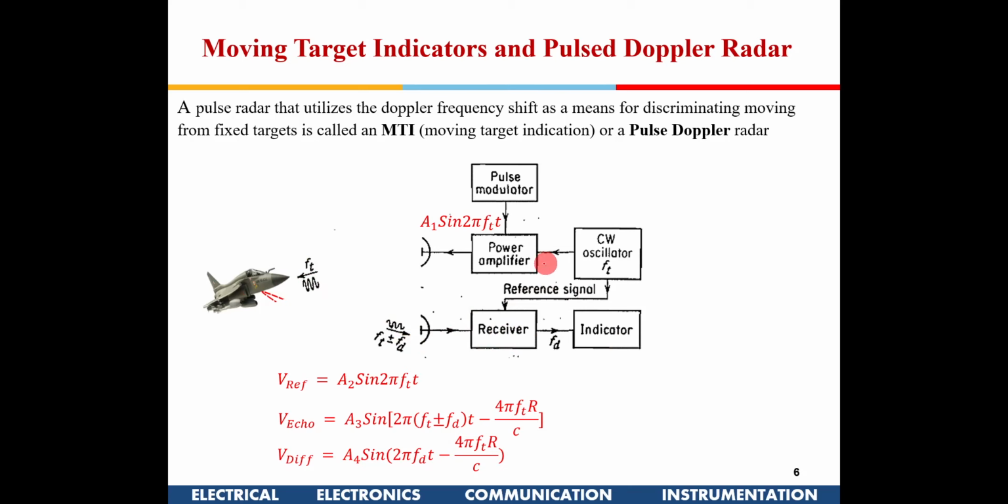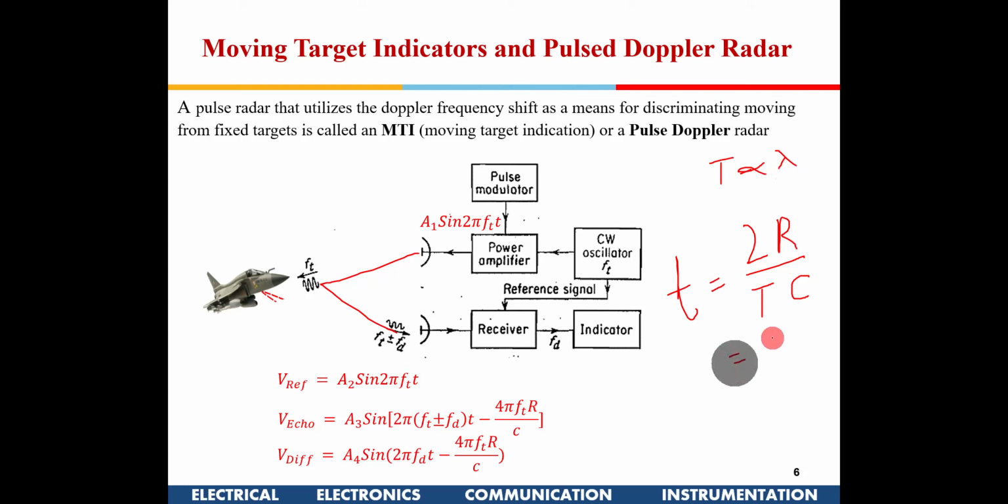So there will be a phase difference between these two signals. The transmitted wave has to hit the target and come back, so the total distance traveled will be 2r. So the time taken for that travel will be 2r divided by c. So this is the total time. Now if I divide it by the time period of the waveform, I'll get that many lambdas, because each time period represents one lambda. So I can write 2r times f, the frequency, and then divide by c.